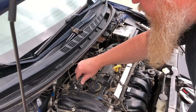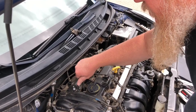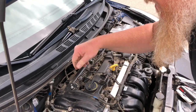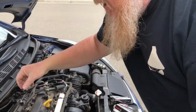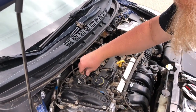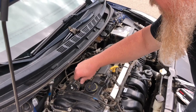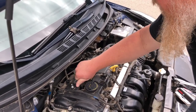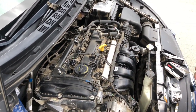If you just put it in there and you're cocked at an angle and you start tightening something, you can do what's called cross-threading, which is where the threads don't engage properly. So it's engaging like this, and then it binds up and tightens. And that'll really wreck your day if you run a spark plug thread in the top of your head. You're gonna have to take the engine apart, or somebody is, and it's gonna be very expensive.